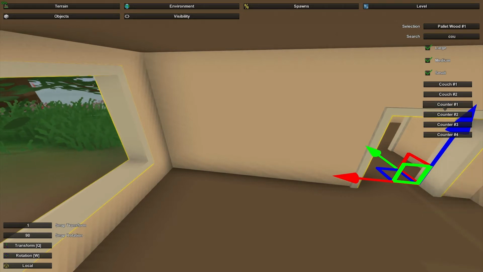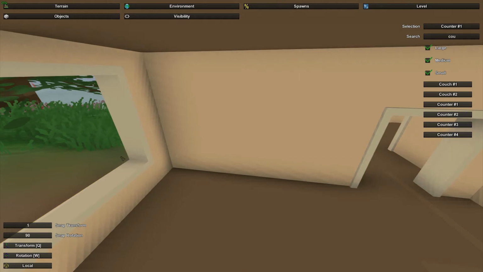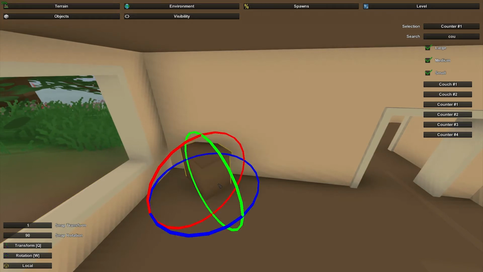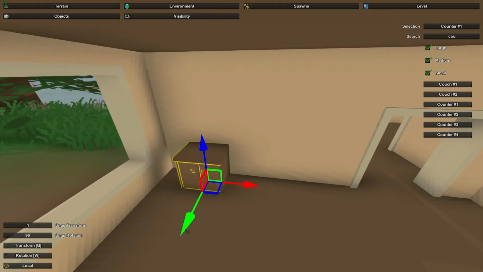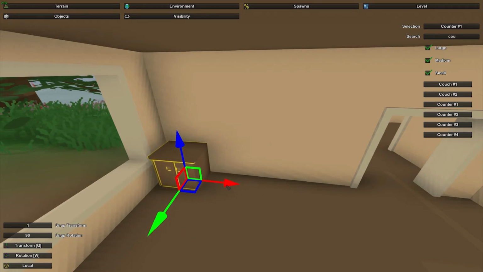Okay, and we have counter 1 here. So remember, look, see how the house is selected? We do not, at this point, want to place the counter. We want to click outside here, we want to hit E, and then let's turn this around like this. Bring it around like that, there, and we're good. So what we're going to do at this point is we're going to take this, bring it back about there, pull this all the way over here, like that.